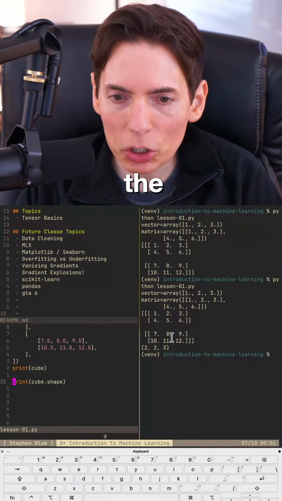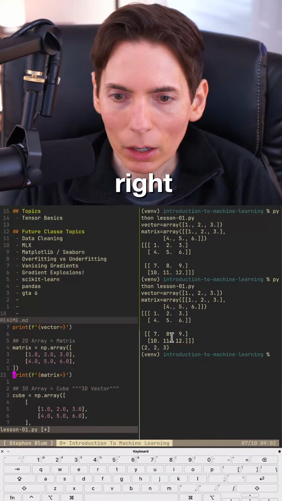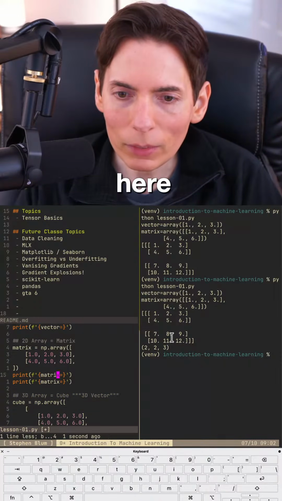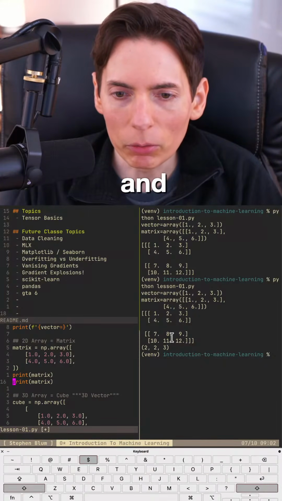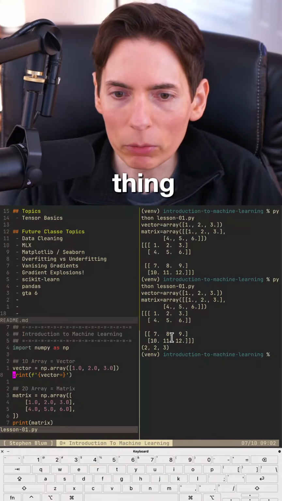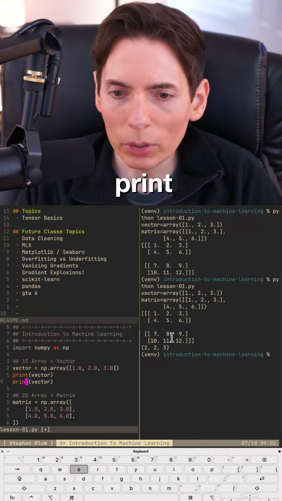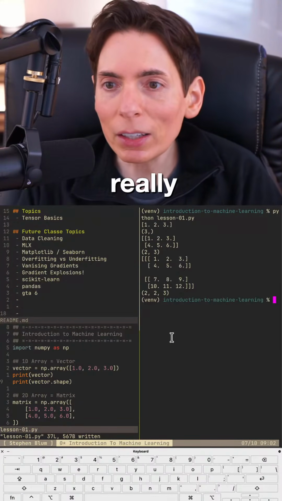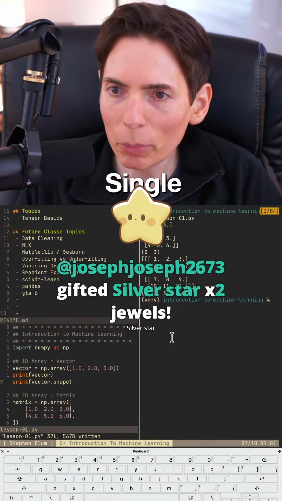So let's print out the shape of all of our tensors. Let's do every single one. All right, so we're going to do matrix. Let's bring the matrix back over here, and then we're going to print out the shape of the matrix as well. So you can see matrix, and we'll say matrix.shape, right? We'll do the same thing with the vector. A little bit of vector in here. All right, print this as a dot shape. This is a thing that you can do. It's really necessary in debugging. So we can see that the shape is a single dimension right there.